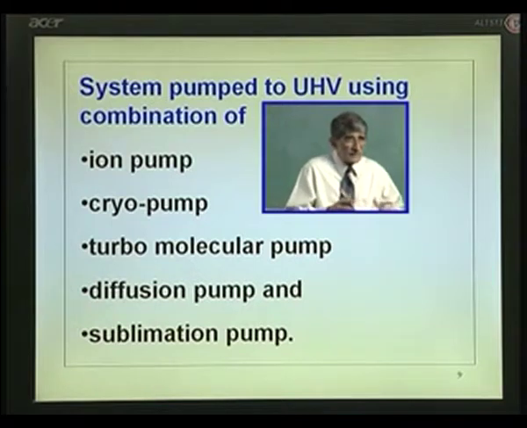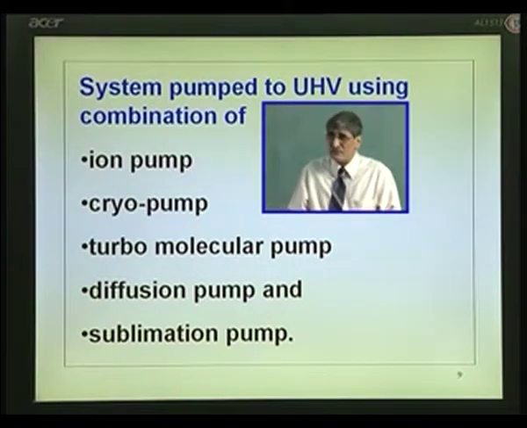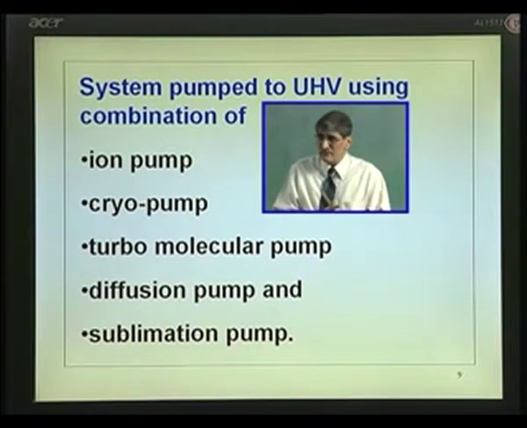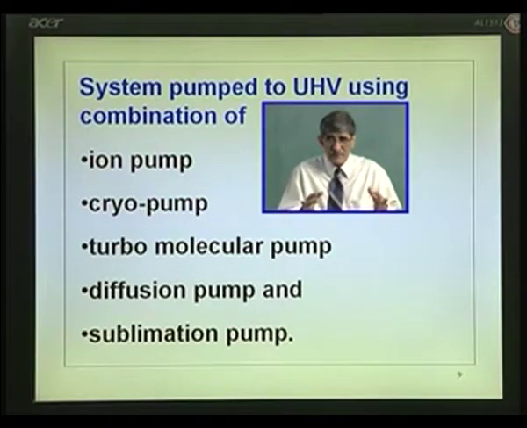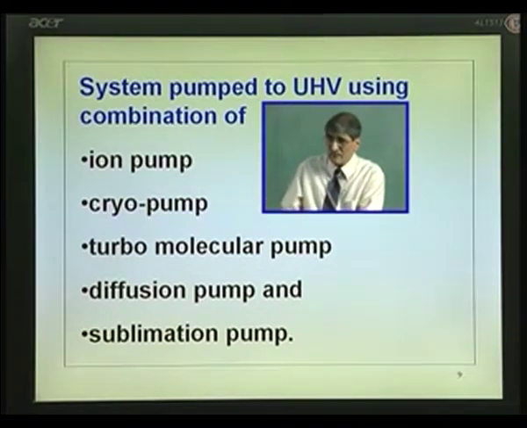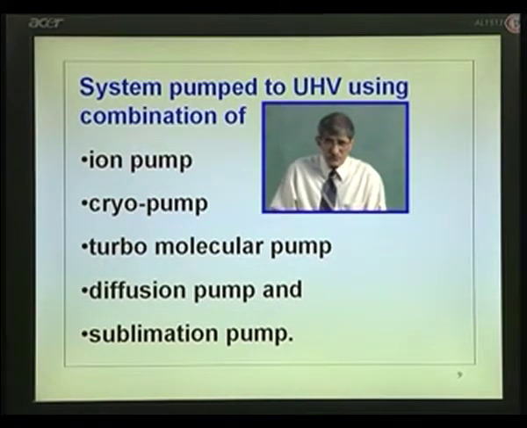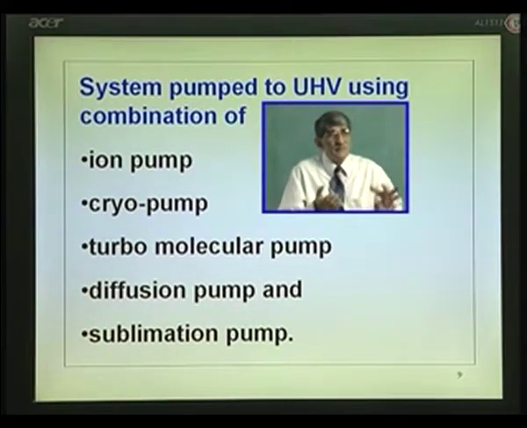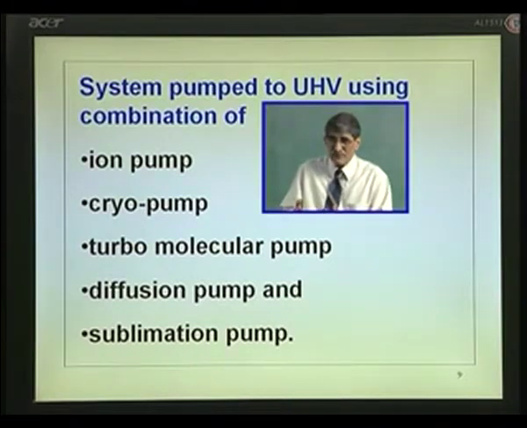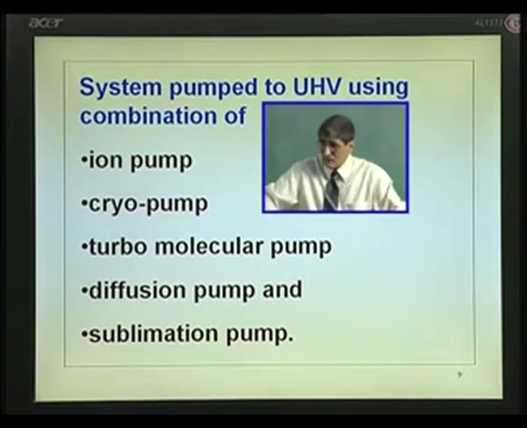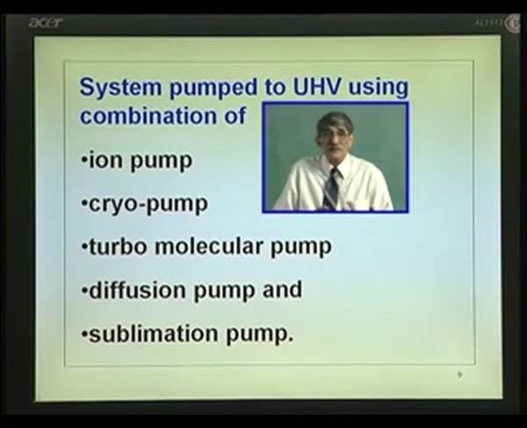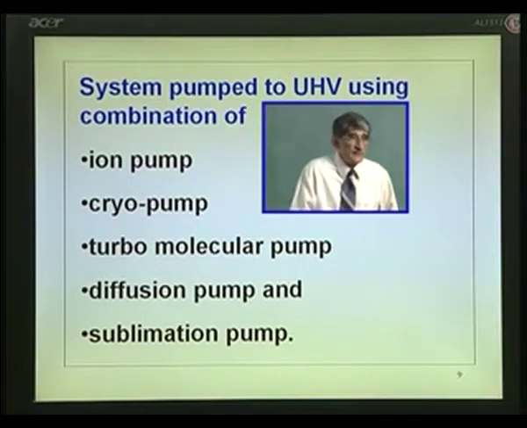But in the conventional deposition systems, where you go for 10 to the power minus 5, 10 to the power minus 6 torr pressure, there are two pumping systems even in such a simple system. One is the rotary pump, which pumps down to a millitorr pressure or so. Then the rotary pump is not able to pump down further, because it is like, if you have a lot of water and you put your hand in like this, the water goes down. If there is vacuum and you put your hand like this, what will move? Nothing will move. That is why they use what are known as diffusion pumps.